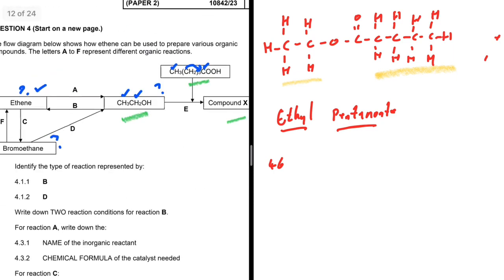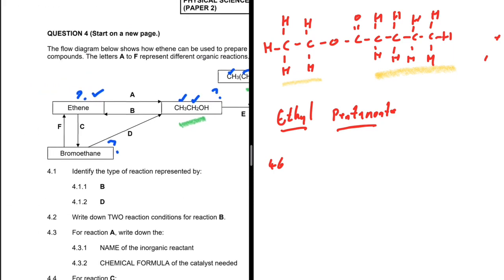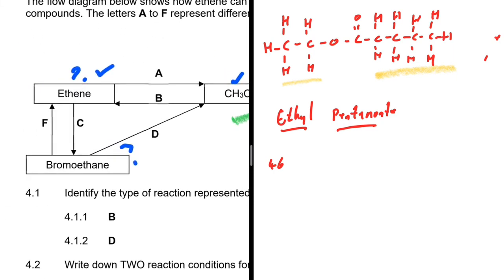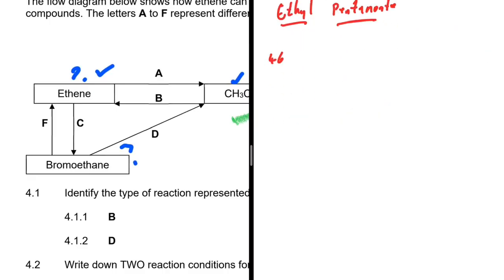Let's go ahead and take a look at reaction F. So reaction F, bromoethane to give us an alkene. Okay, so let's take a look there. In the presence of concentrated NaOH, that's where elimination is going to take place. If it was in the presence of dilute NaOH, then substitution would take place.